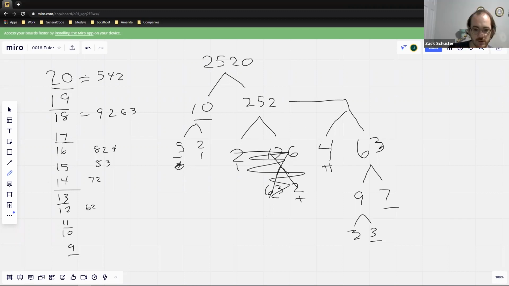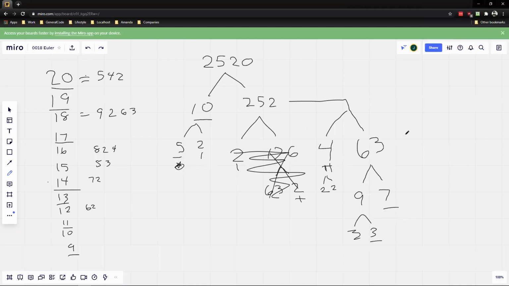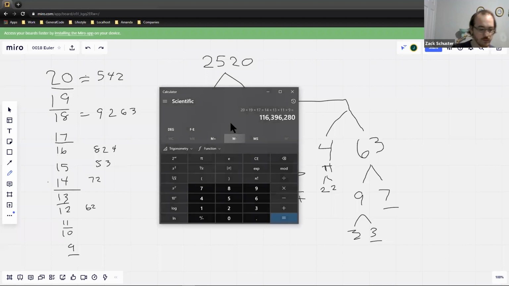This was split up into the 4, 6, and 3. So this is actually two 2s, one 5, three 2s. So three 2s, and two 3s, and one 7. One 5, three 2s, 7, 3, 3, times 2 times 2 times... Oh, is there only two 3s? Yeah, it's only two 3s. Okay, so that makes my math a lot easier.